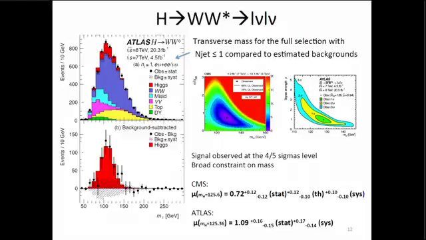And if you look at the plot of signal strength versus mass, you can see that these measurements don't give a very strong constraint on the mass. So you get this kind of shape. So what is done, you take the best mass from the other measurements, for example 125, and you look at the signal strength at this point. And these are the signal strengths from CMS and ATLAS, again very compatible with one, and both experiments have significance between 4 and 5 sigmas.